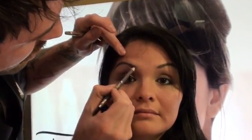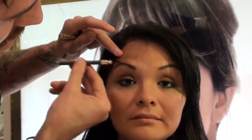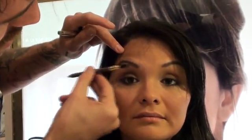One of the easiest things to use is a brow pencil. This one's called Sable. It doesn't turn red, so if you have really dark hair, don't use black. It's going to be way too dark. This is a wax and a powder rolled in one. You use the spoolie on one side to comb it out. Instead of doing a scary line, you want to do little tiny hairs like this. So just dot, dot, dot. Bring it up on top of the arch. Once you put it on kind of dark and scary, then you use that eraser that's built into that pencil, and you erase it away and make it look more natural.